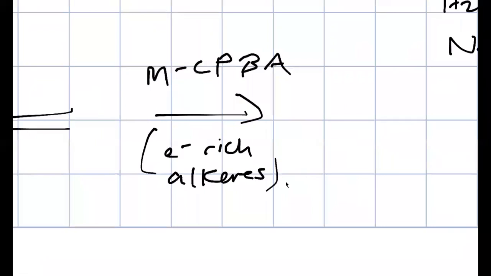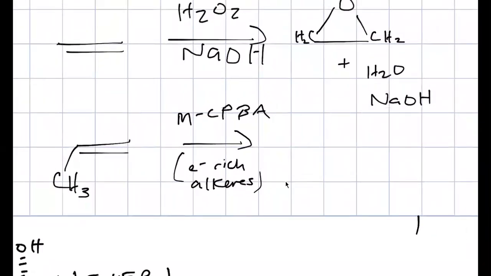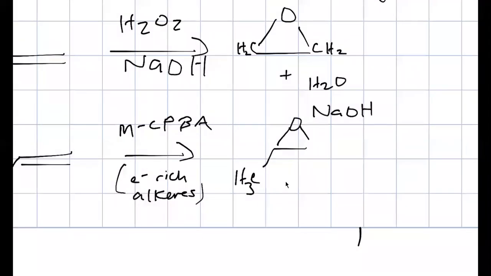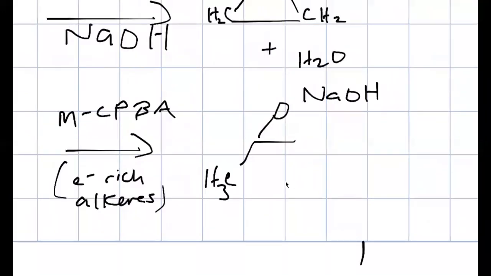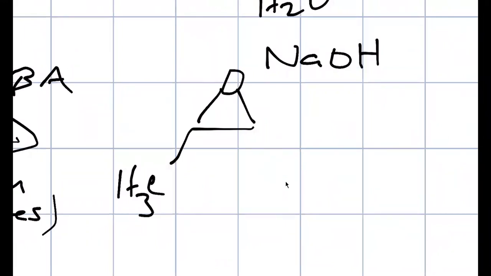Right, and the way you make alkenes electron rich is you put carbons around it. So you substitute them more, right? So it'd be mono substituted, di substituted, tri substituted, so on and so forth. You should be familiar with that terminology by now, all right? So with the alkene here, my epoxide is going to look like this. Let me fix this over here too. And I'm going to show you what the structure of mCPBA is. So don't panic about that. So it's that plus benzoic acid.